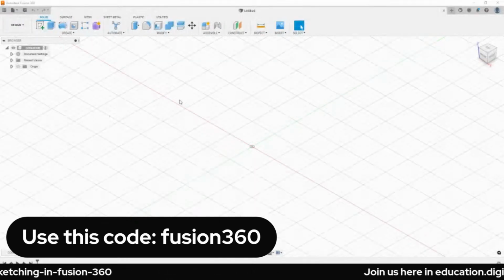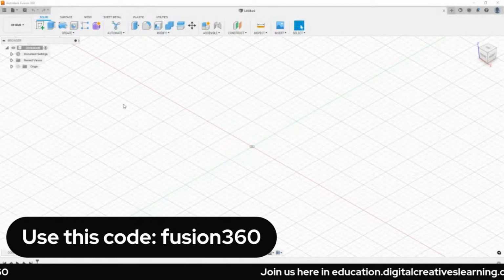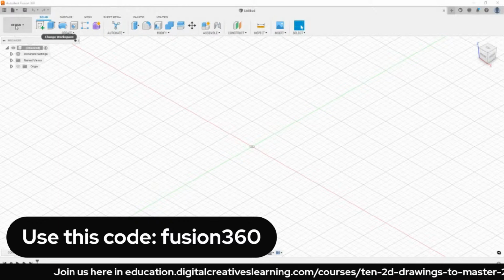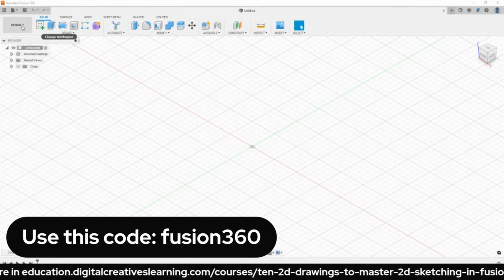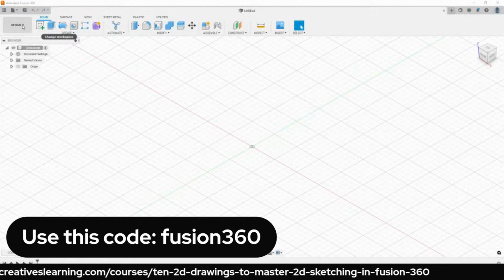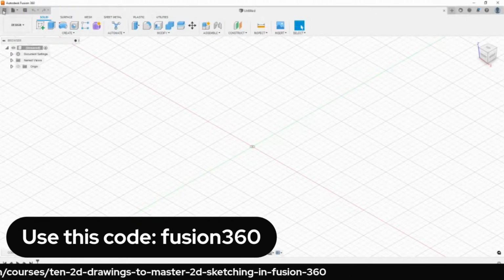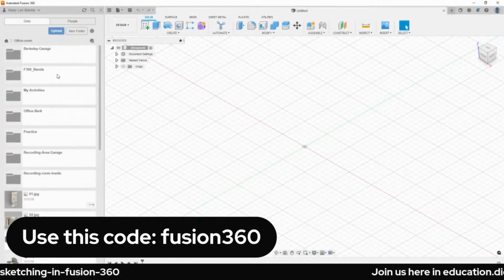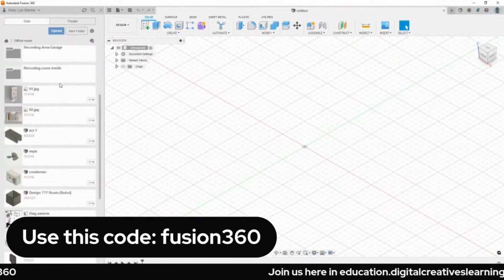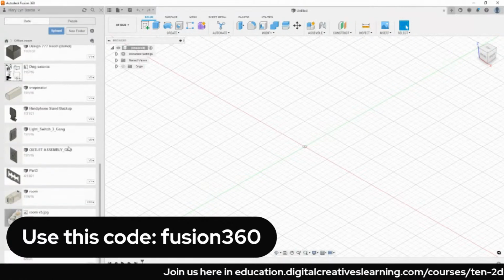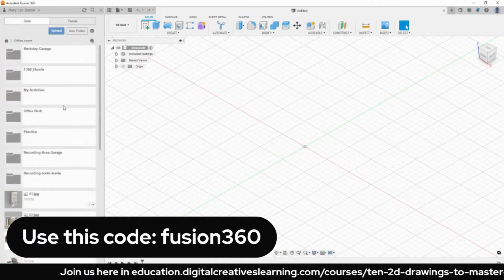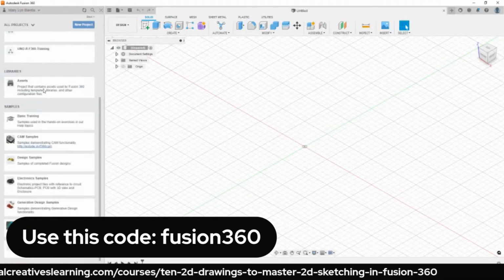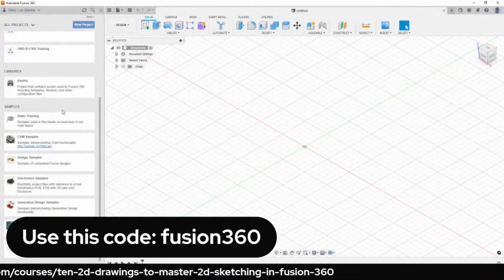So for the review, this is our Fusion 360 user interface. By default, we will be in the design workspace. Here is our data panel. This is your previous work and projects. In the data panel, you can see all of your previous projects, and of course the samples and assets are here also.